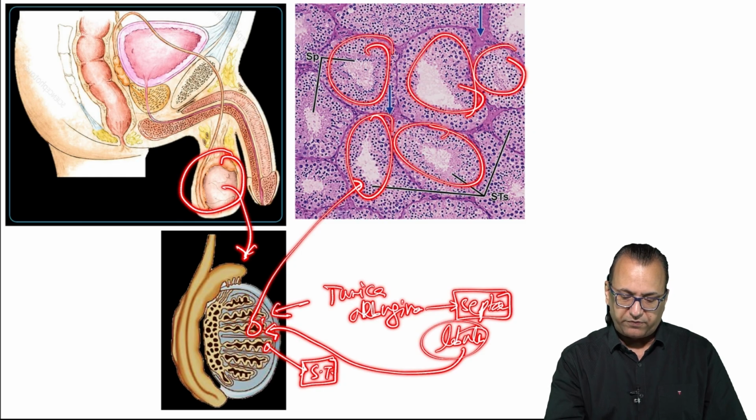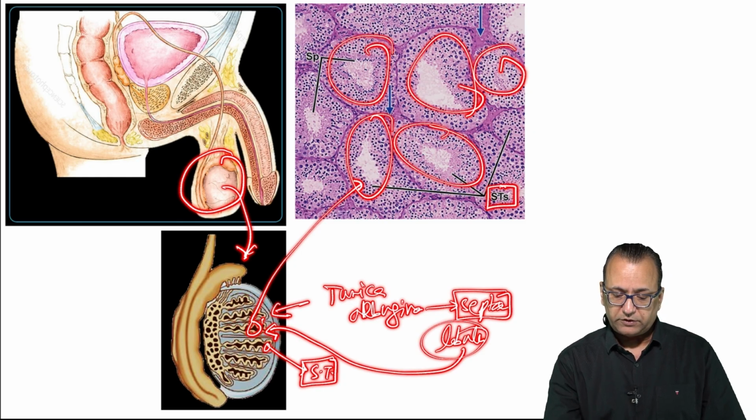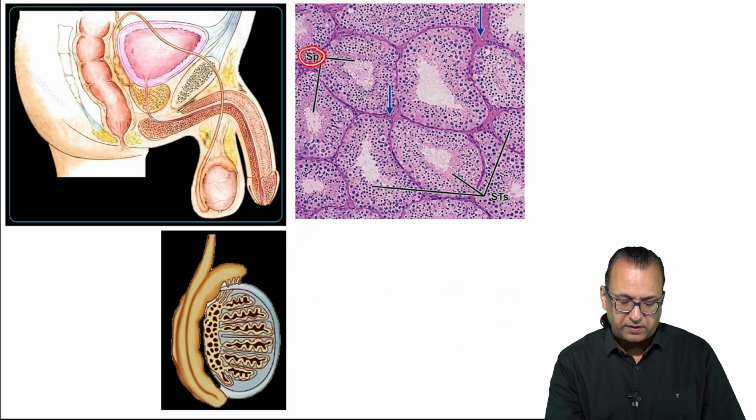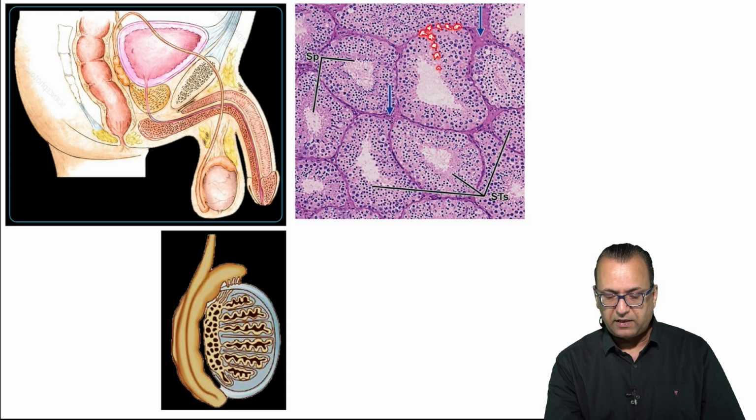So in the seminiferous tubules, like you can see, you will find that there is a stratified kind of epithelium-like appearance, and towards the lumen you will find the sperms. So these are the sperms. Basically you will find elongated nuclei, this we can magnify later to see them, and they will have tail. So towards the lumen you will have the sperms, and towards the base you will have spermatogonium. Spermatogonium becoming the primary spermatocyte, secondary spermatocyte, and then the spermatid, and then they will become sperm towards the lumen.